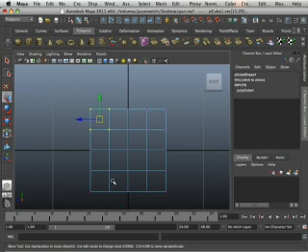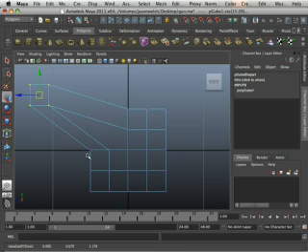So get used to the fact that you can insert edge loops, and they're called edge loops because they go all the way around the device and then connect back. And after you add edge loops, we can manipulate the shape using the vertices. So right now, this is perfectly uniform. All the polygons are the same shape.